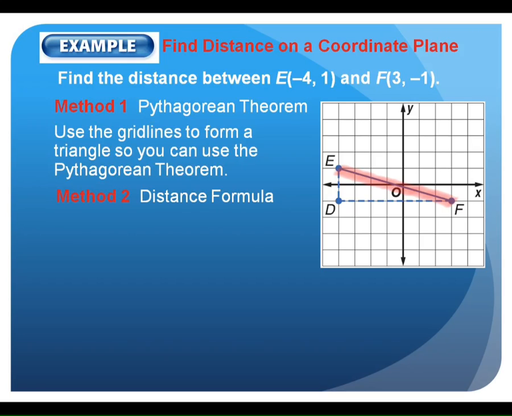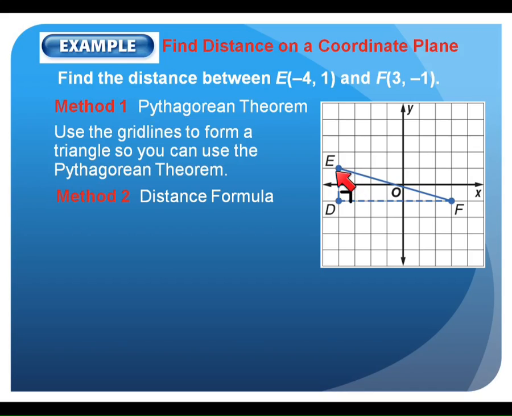Okay. One way is to use the Pythagorean theorem. That's to make it a right triangle. We'll talk about that. And find that distance using Pythagorean theorem. The other way is the distance formula, which we just talked about. Okay. So first let's look at the Pythagorean theorem way. The Pythagorean theorem says if you make this a right triangle, which we just drew down that line and made point D, it's a right triangle. You know Pythagorean theorem says if you take one leg squared plus another leg squared, it's equal to the hypotenuse squared. The hypotenuse is the side opposite that 90-degree angle, right?